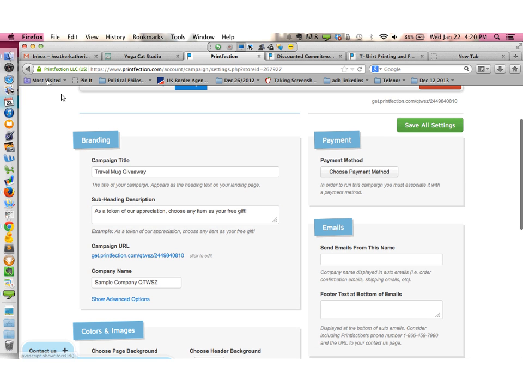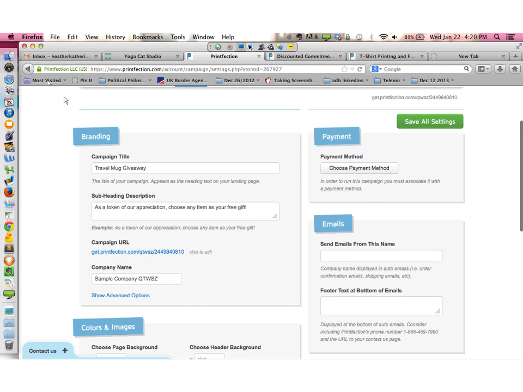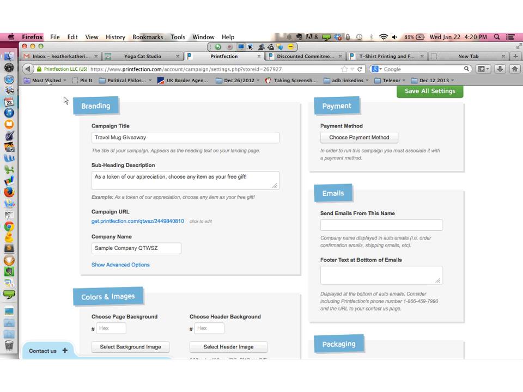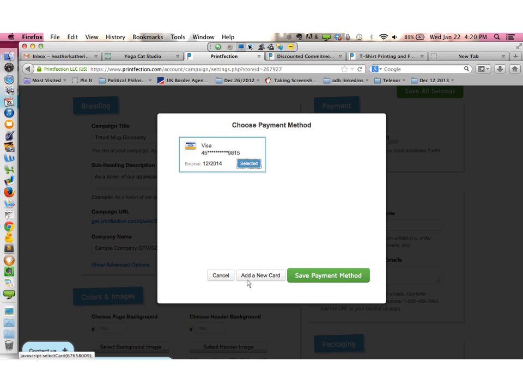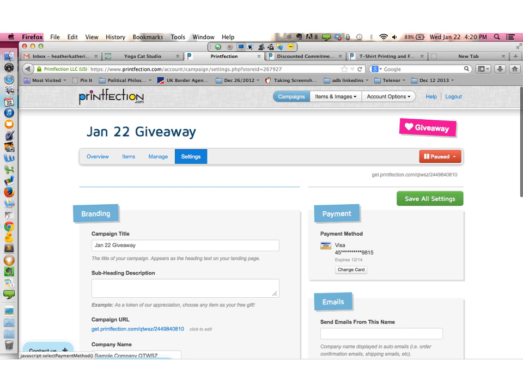And your campaign URL. So this is the URL for this specific campaign. It's not your redemption URL. So it says here that in order to run this campaign, you must associate it with a payment method. And I've preloaded my Visa card in here, so you can just click that. Well, you can't click that for my Visa card, but you can set it up with your own credit card.